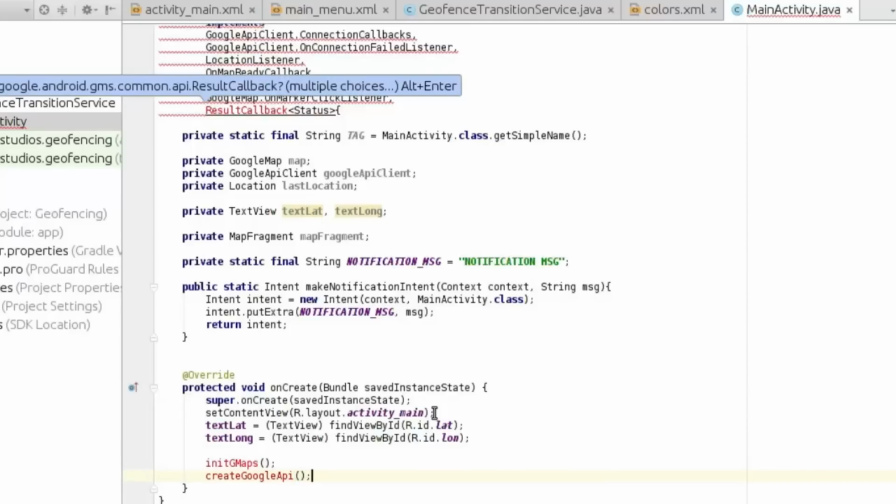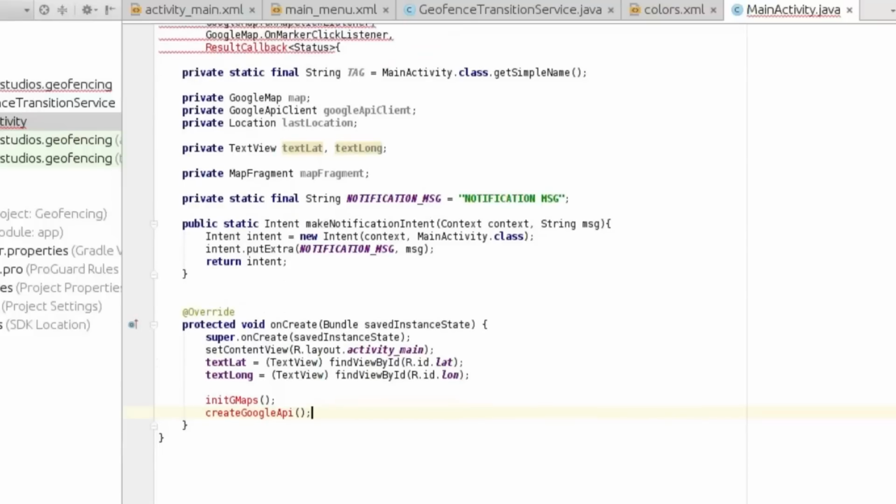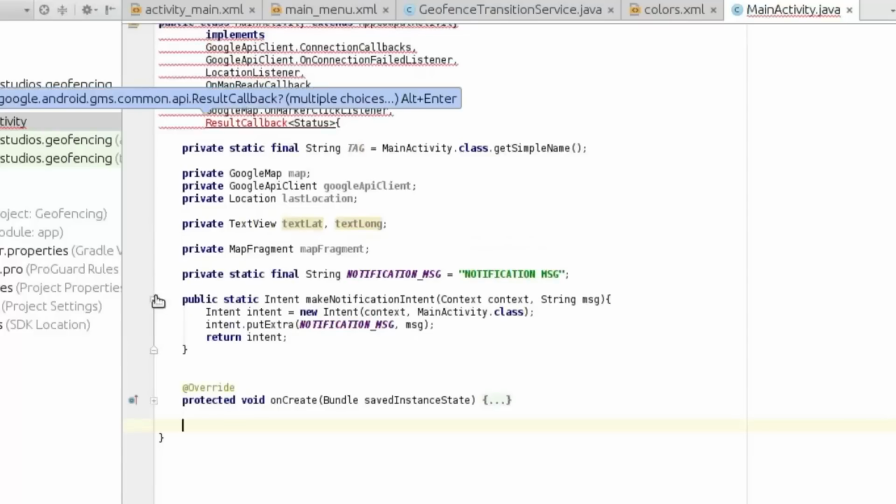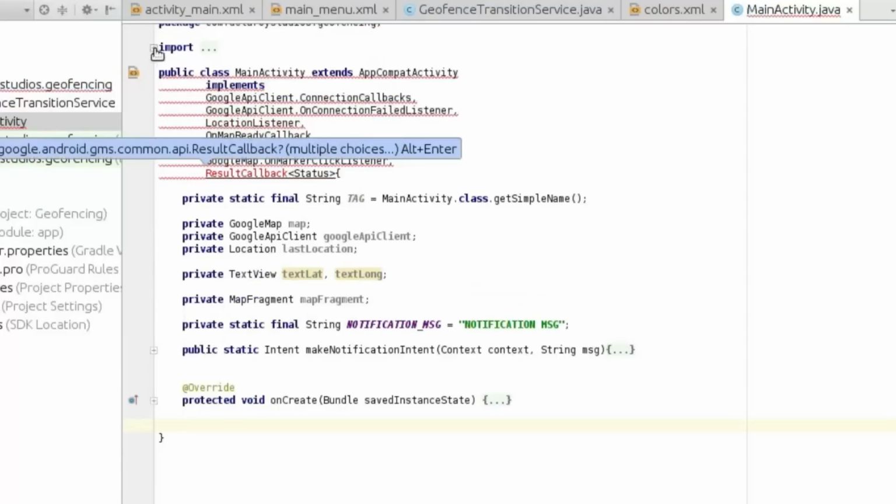So now let's have the createGoogleAPI first. That sits outside the onCreate method. Let me try to bring this so that I'll have some space to work with.